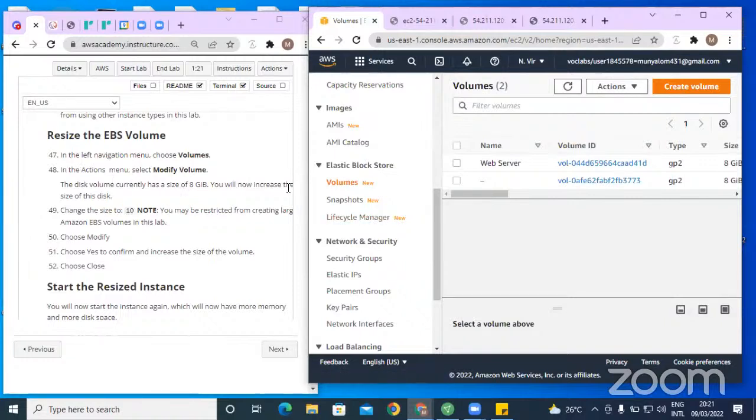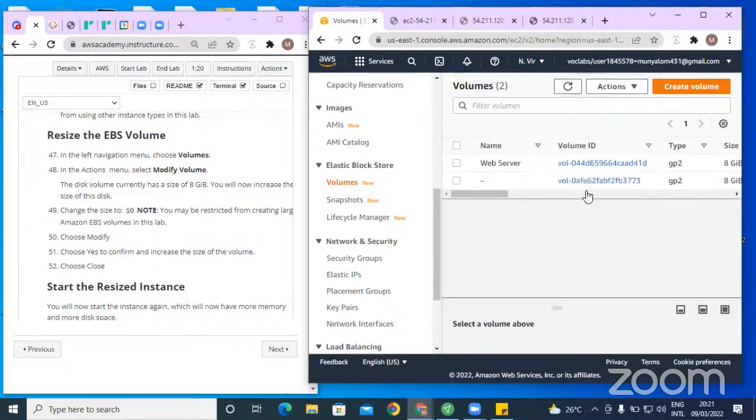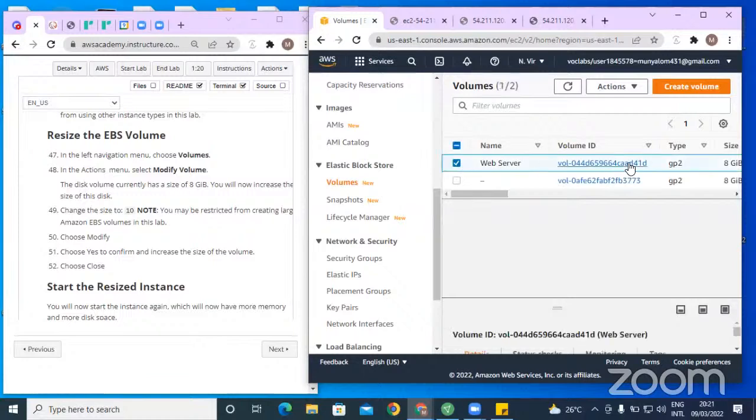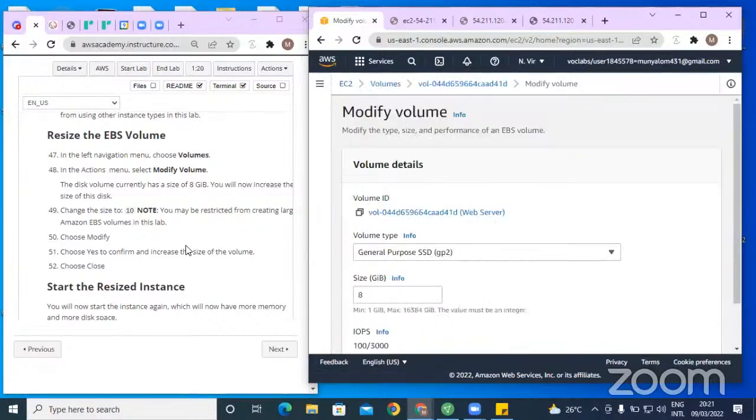We're dealing with the web server instance, so we have to select it first so that we can execute more actions on it. We are modifying its volume.